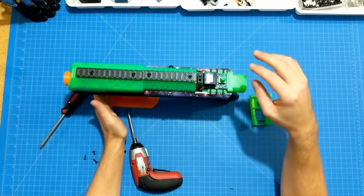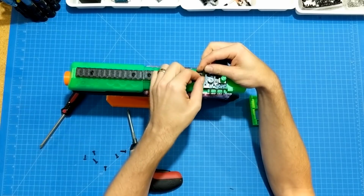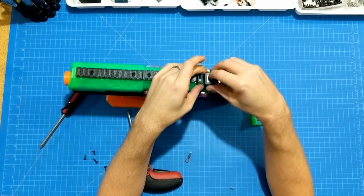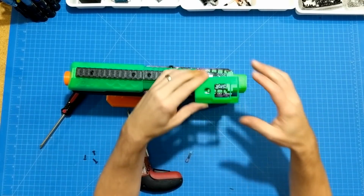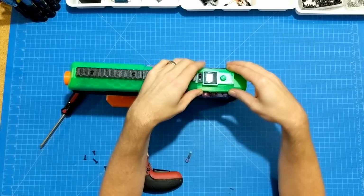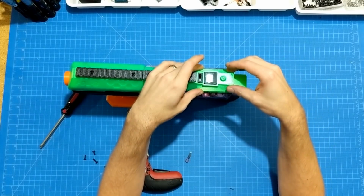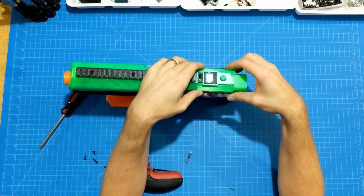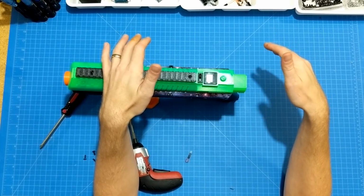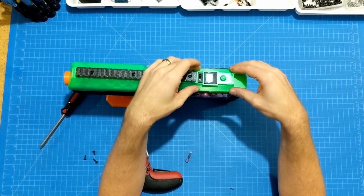In order to undo this, in reverse fashion, you come in, pull that jumper out, tuck that wire back in out of the way, replace the screen, and then replace that rear cap again. So the idea is that the speed lock can be set, and then once you put the rear cap back on, it is 4 screws to access that rear cap. That should be enough that you cannot easily unlock your blaster mid-game, but it's not so hard that you can't do it on the sidelines and effectively change or remove that lock if you need to.